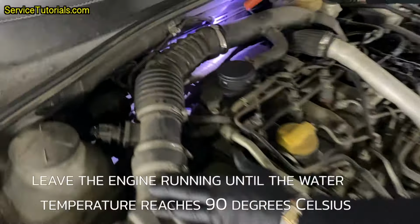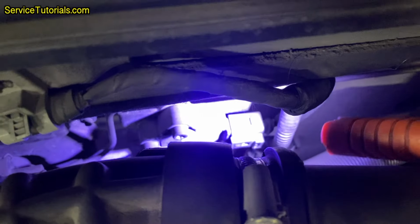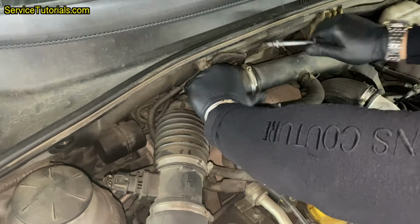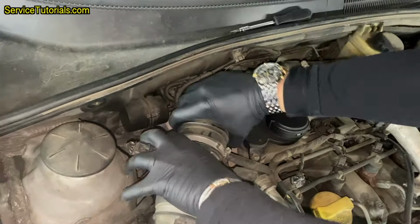First step is to leave the engine running until the water temperature reaches 90 degrees Celsius. Then we will do a short check with the pressure gauge to see the pressure in the particle filter. And for this we need to locate the differential pressure sensor on the Chevrolet Lacetti. It is located behind the engine. To get to the differential pressure sensor, we will have to disassemble some parts from the engine.